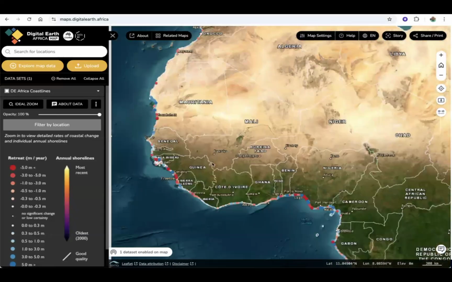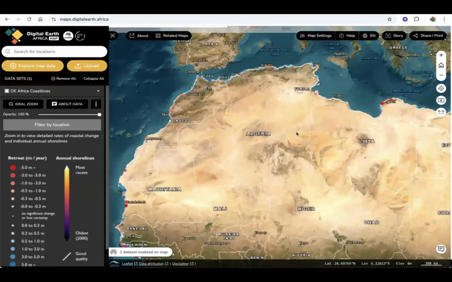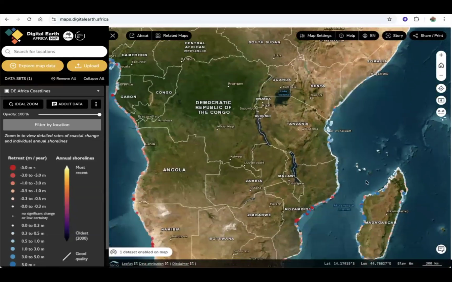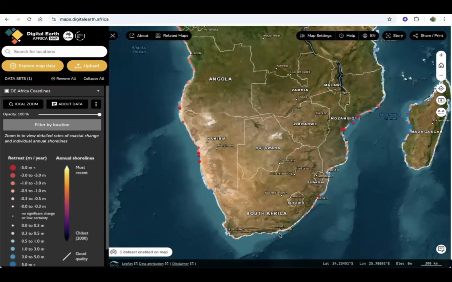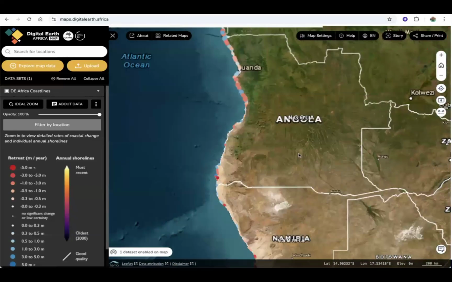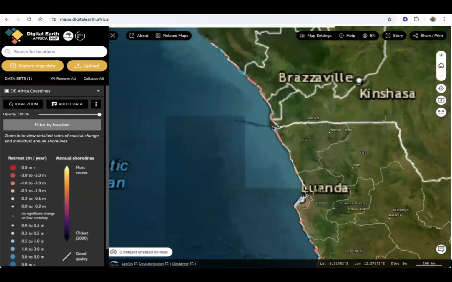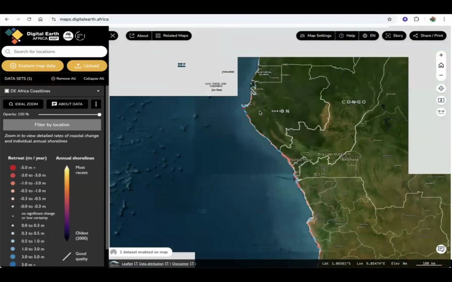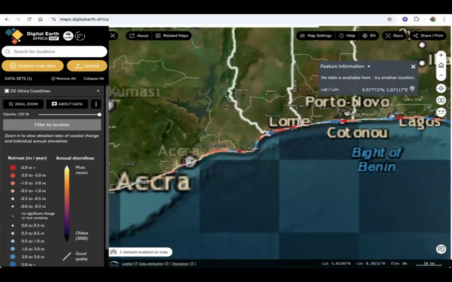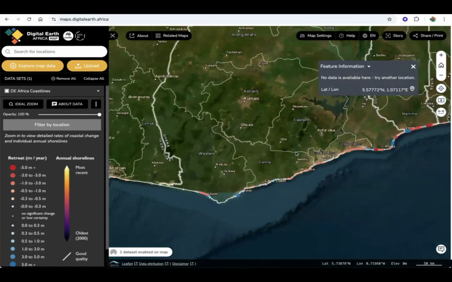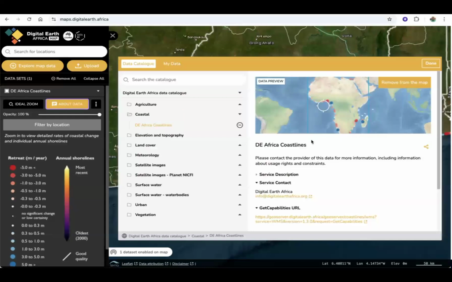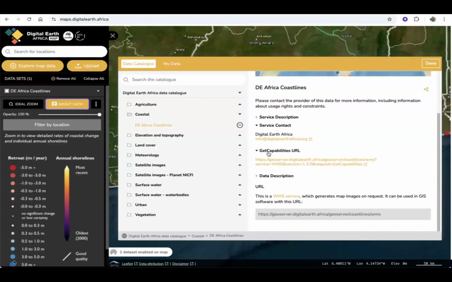And this is just looking at the various coastlines across Africa, moving from north to south to East Africa, looking at the East African coast, looking at Mozambique, and also looking at South Africa, especially the hotspots in Durban, also looking at Angola, looking at Gabon, and also looking at Congo, and also moving to West Africa, Nigeria, Ghana, Accra, just as an example of how you can access the service.